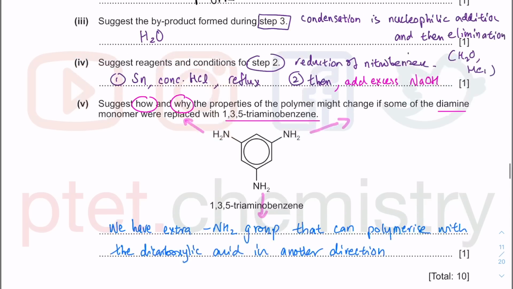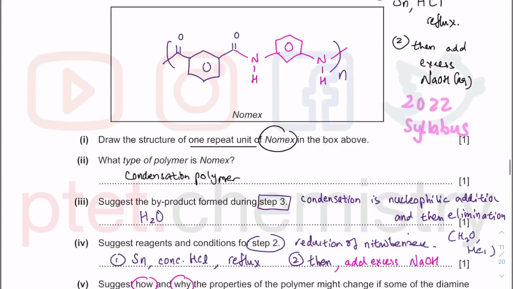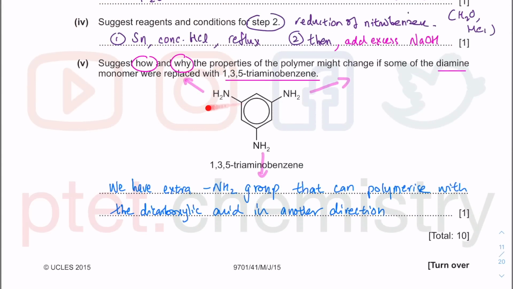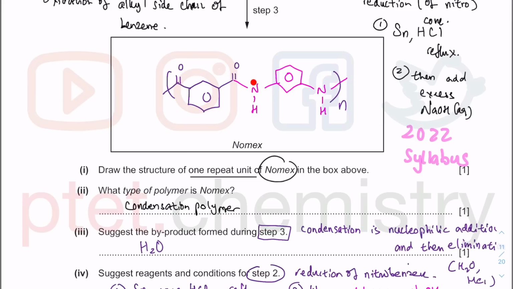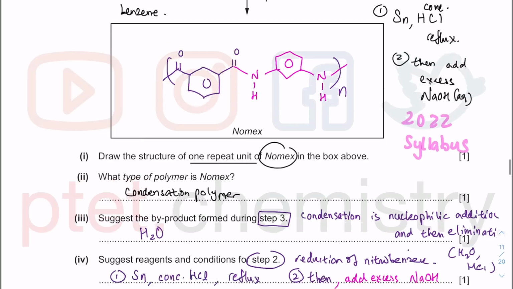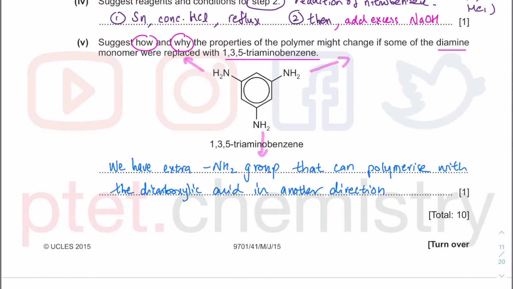When we get a symmetrical structure, I wonder what I can say. I will get amides, and these things are amides. Amides have a lone pair on the nitrogen, yes, but they are not basic or acidic. They are neutral. And we know that amides can form hydrogen bonds because you have hydrogen bonded to electronegative nitrogen. They can form hydrogen bonds among the layers of the polymers. So the fact that you are branching out with more of this polyamide group, because you can form more polyamide in the other direction, I can imagine that the hydrogen bonds will be stronger. So the properties will make it more soluble in water, I guess.